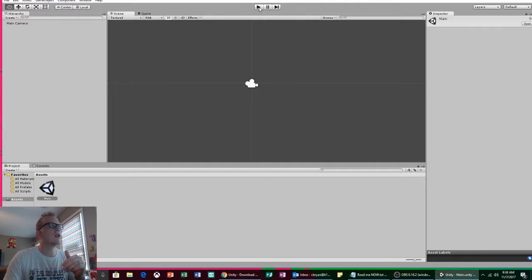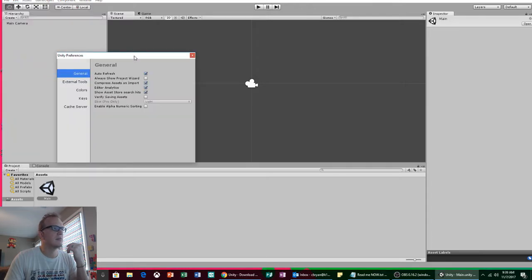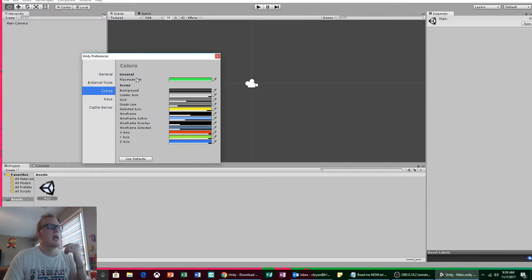So what we want to do is change one of our colors to make the play mode look a little bit different. And the reason we do that is because any edits that you make to a project in play mode will not save. So you don't want to be changing all this stuff about your game and then realize an hour later that you were in play mode and none of that's going to save. So we go to Edit at the top left, and then go to Preferences, Colors, and Play Mode Tint. This one right here is the one.